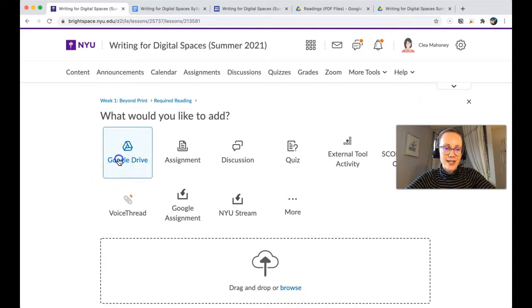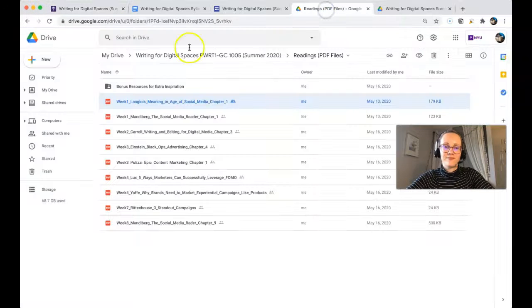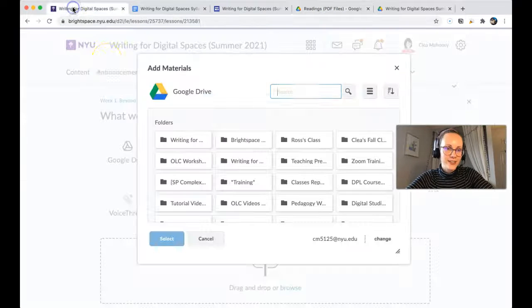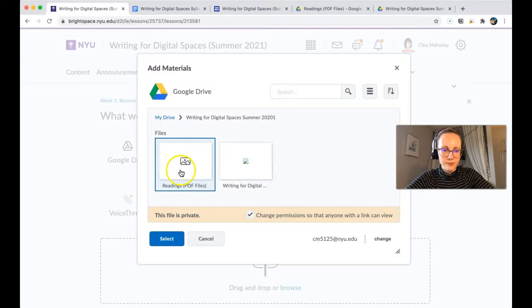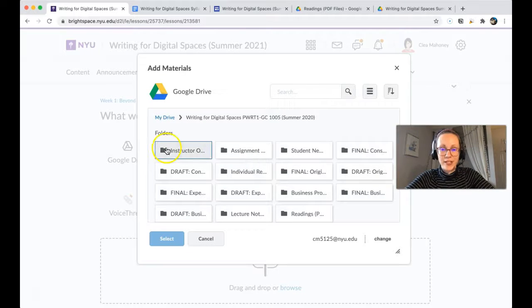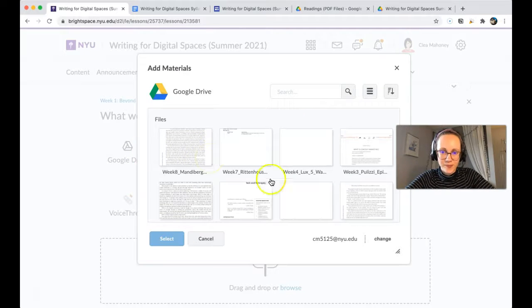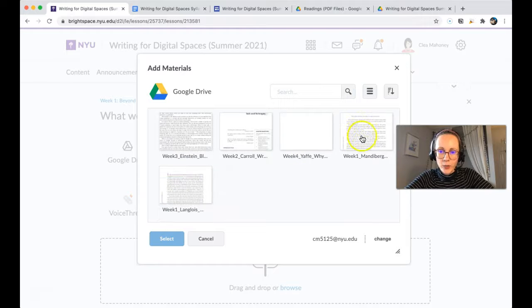But for myself, I do have them in Google Drive, again, as I pointed out earlier. So I'm going to open up my course folder. And that is only a shortcut, so we're going to backtrack. I think this is my new folder. Here we go. Course readings. Okay. And then I would like to find my week 1 reading.